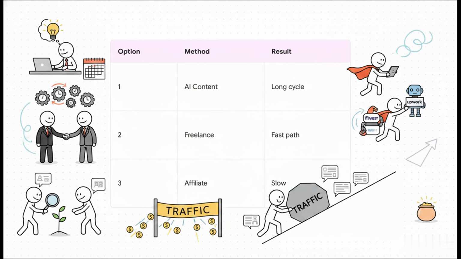Well, here's what I learned really quickly. Option 1 had a painfully long sales cycle because local businesses just take time to make decisions. Option 3, the affiliate route, is awesome, but it takes months to build up enough traffic. Option 2, the freelance route, where you offer a specific skill and use AI to do 80% of the heavy lifting, was by far the absolute fastest path to actual money.